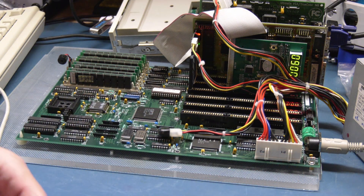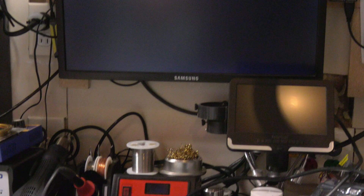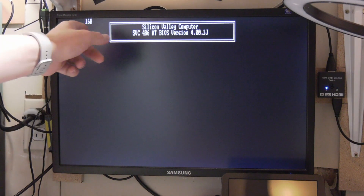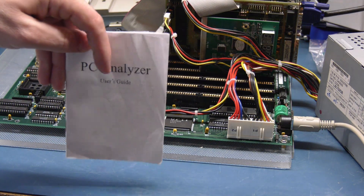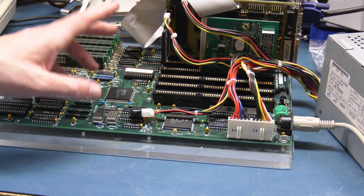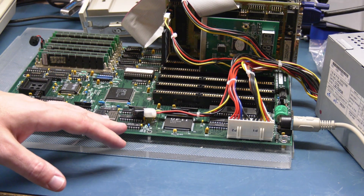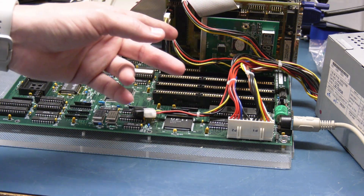If I turned it on, it would help. Nice — okay, so it got to 95 and we have a 16H here for some reason. Let me look up 95 and see where it got stuck. None of the codes in my PC analyzer guide makes sense. It's the same error code, but the 16H on screen would be an indicator towards a keyboard controller failure, while the number on here indicates first 64K of memory failure.